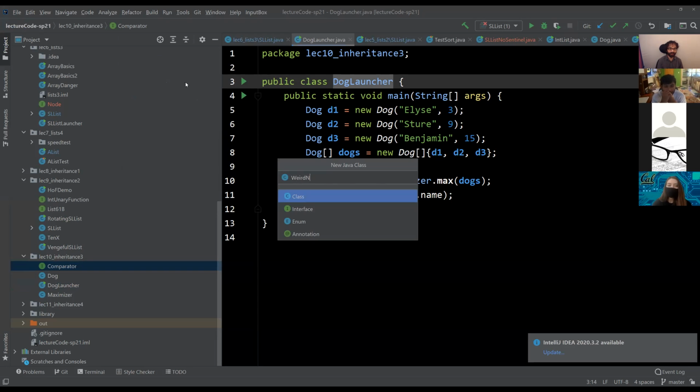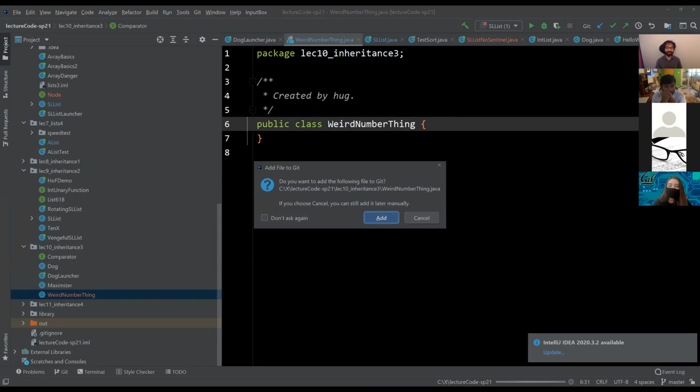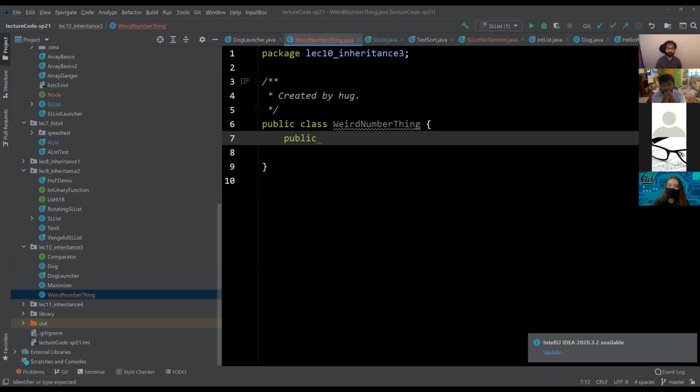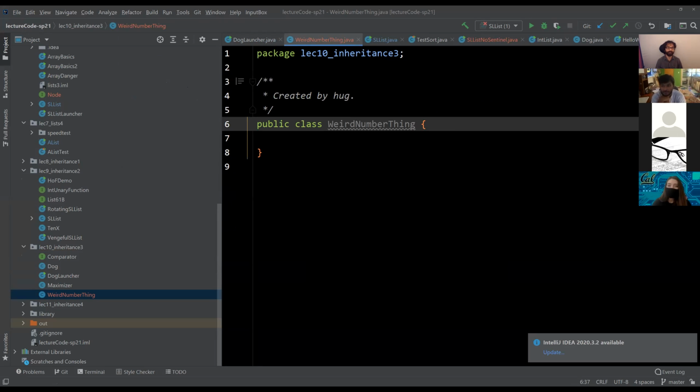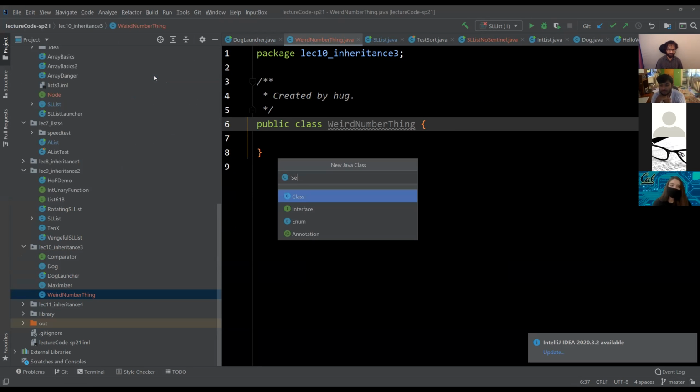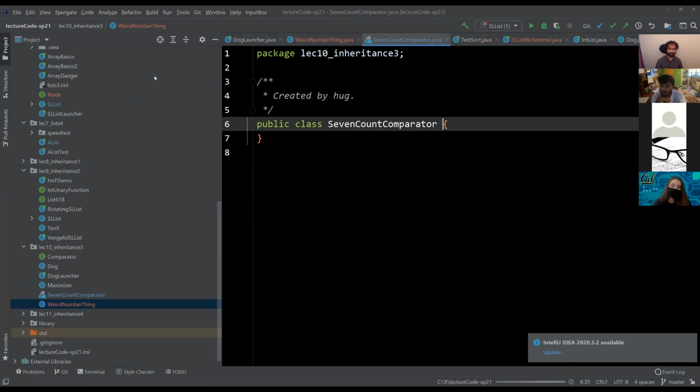Weird number thing. All right, so in weird number thing, I'm gonna create a comparator. So public class. Actually, let's do another new class. Let's call it a 7 count comparator.